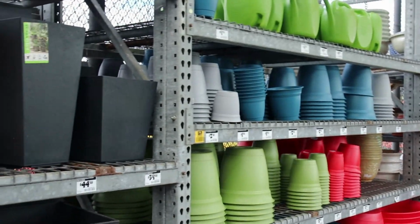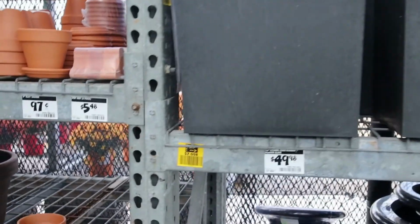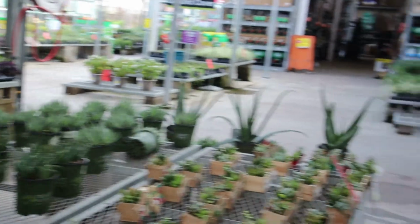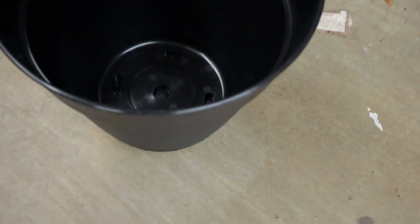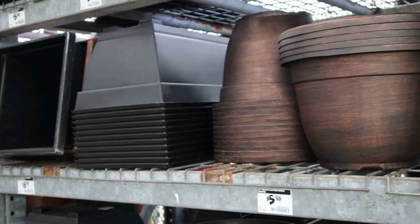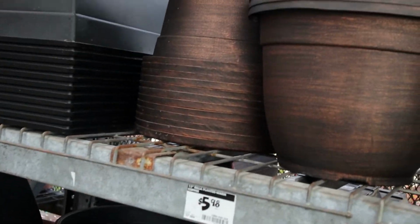So this is what I'm looking for. Alright, can you pull one out? Let me see. That looks deeper. Yeah, guys, see, I'm not sure. But it has a draining thing at the bottom. How does it drain? Is that supposed to be drained at the bottom? Look. Can you twist it or something? I mean, look inside. You know what I mean? For the water to go. Alright, you guys, I'll be back with you. I'm going to see what I'm going to get. Oh, I didn't see that in there.